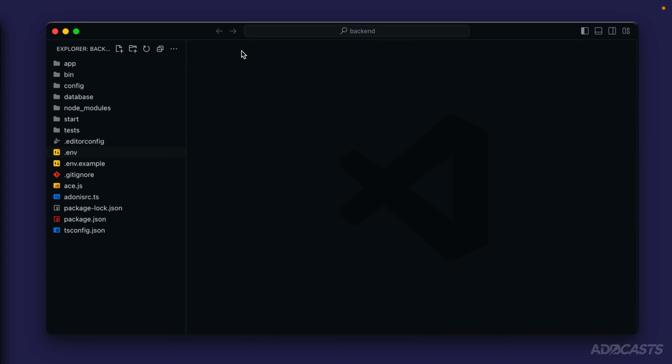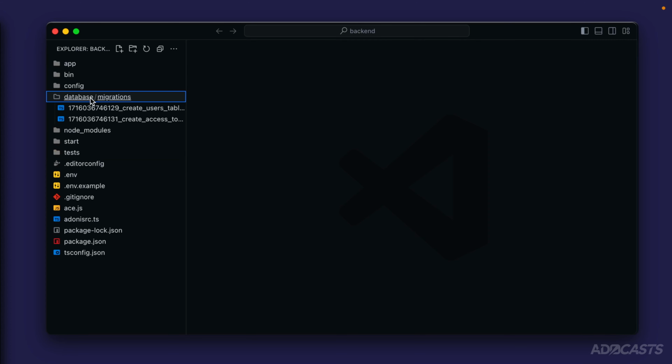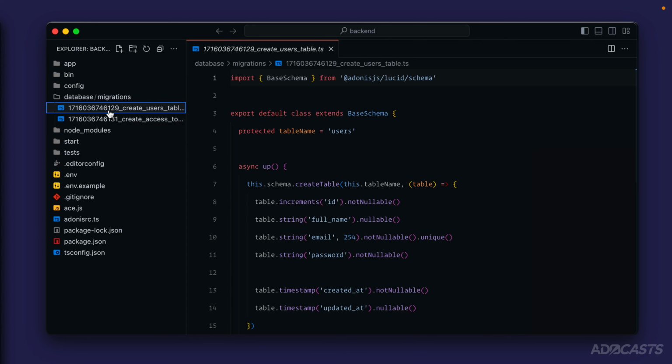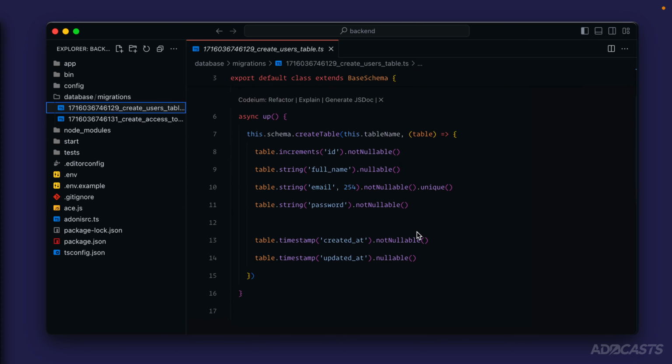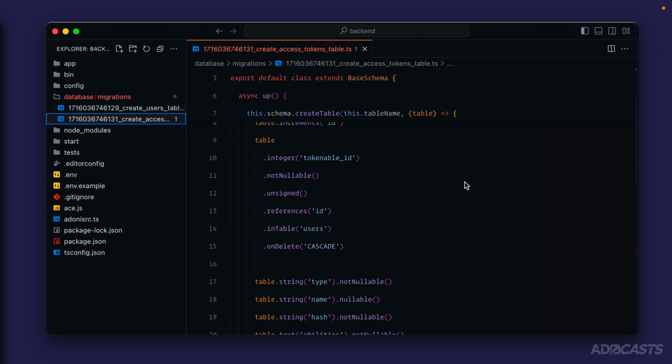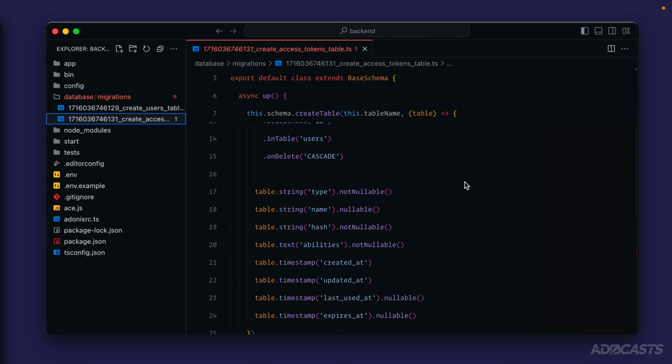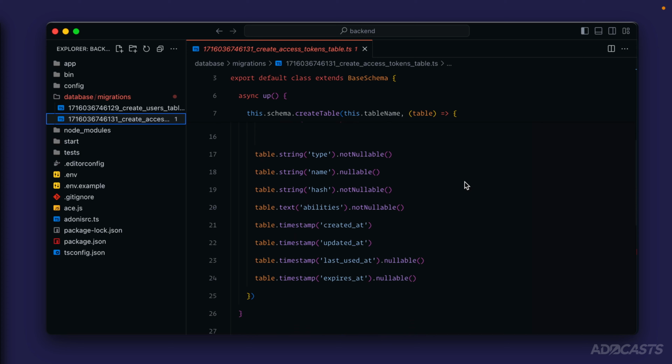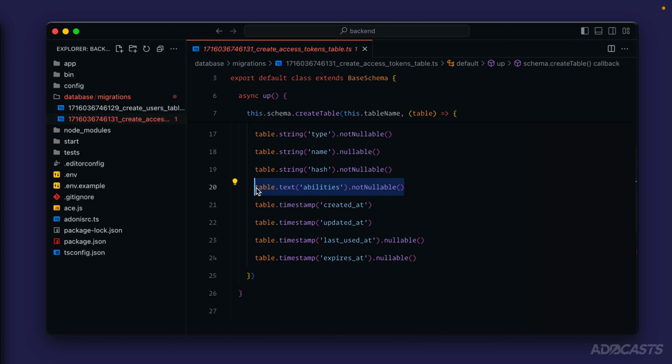Okay, with that set up, the API and access token starter kit that we used for AdonisJS has us set up with a create users table that will define our users with a full name, email, password, as well as an ID and created at, as well as an access tokens table that has an ID, a tokenable ID that will relate back to our users, type, name, hash, abilities, created at, updated at, last used, and expires. Abilities here are optional, and you can specify them whenever you're creating your token. We're going to be ignoring them here today as we're just covering the basics of auth. But do note that they exist, and the documentation covers the difference between these abilities and Bouncer abilities.